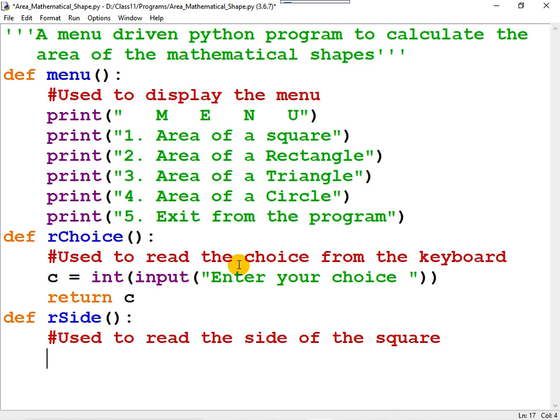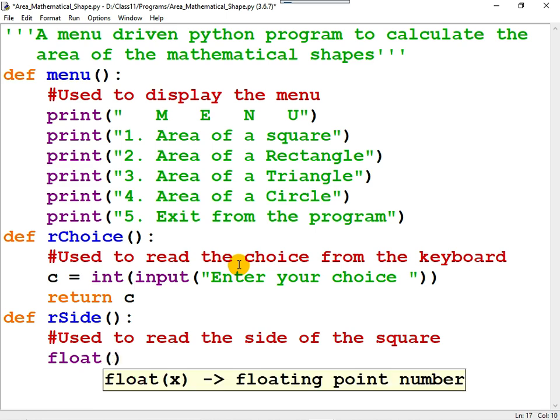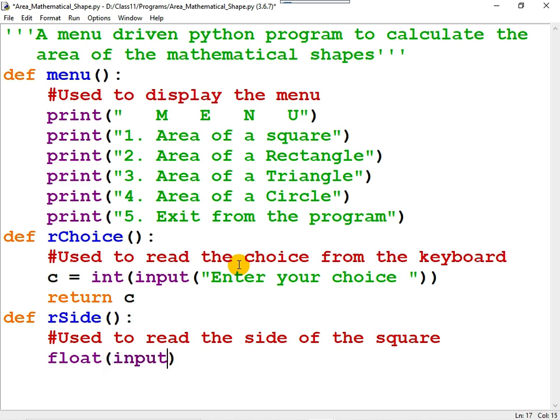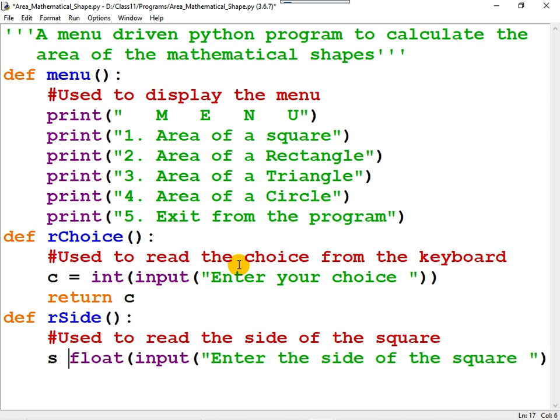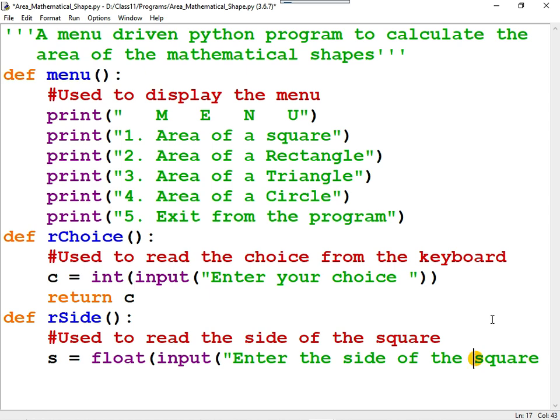Side may be decimal number, so you can use float input, and here you can write enter the side of the square, and here you can have a variable name s is equal to. Okay, now if you want, you can break this, use the double quotes, backward slash, and you can continue here, so that the statement is readable.